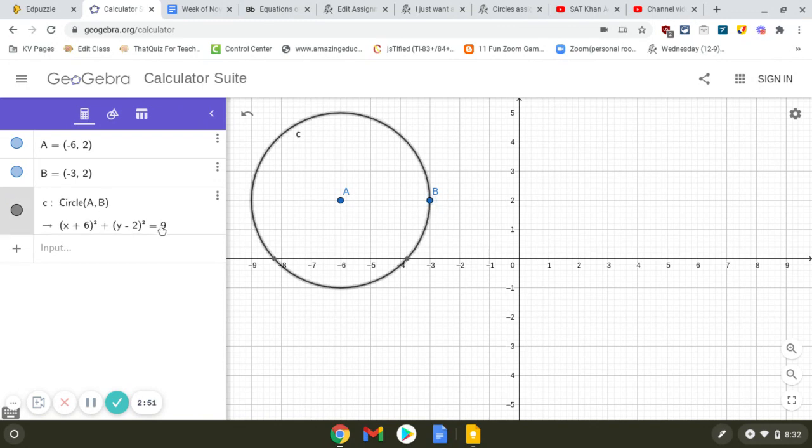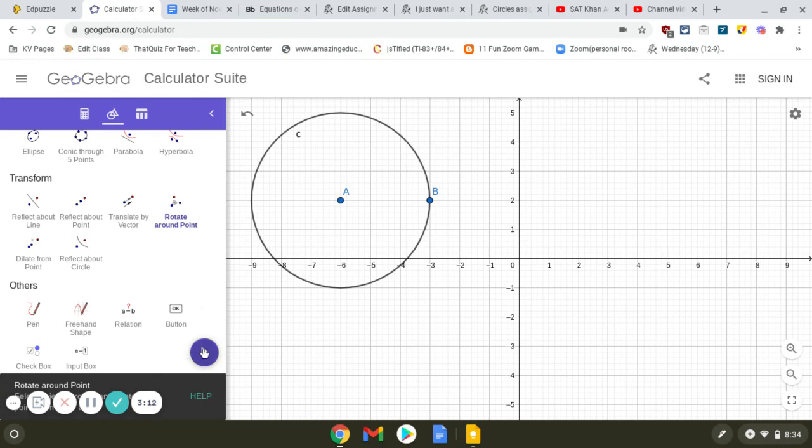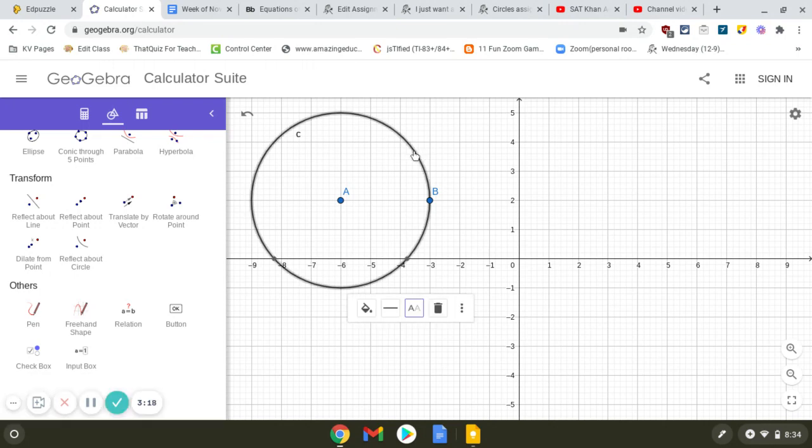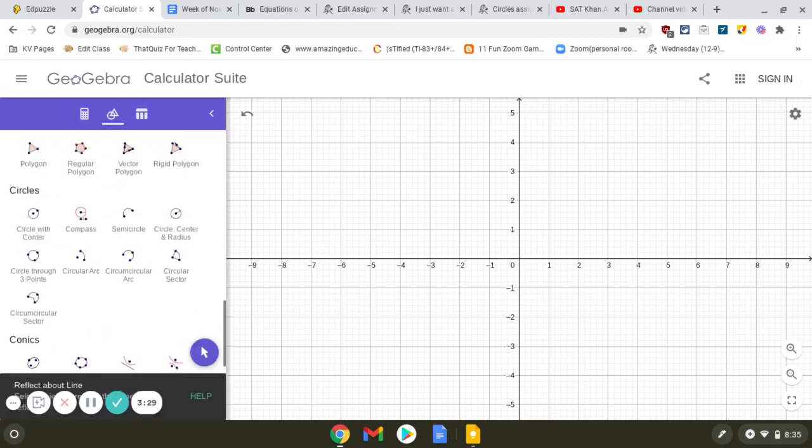Now, as far as I know, you can't go in here and actually adjust the numbers manually, but you can come down here and write another equation if you wanted to. Let me show you how to delete this stuff. There's a couple of ways. I'm going to go to Tools, and that purple selector tool, if I click that, you can click individual things to delete. So if I click the circle and backspace, or click the point and trash, that's one way you can delete stuff here.